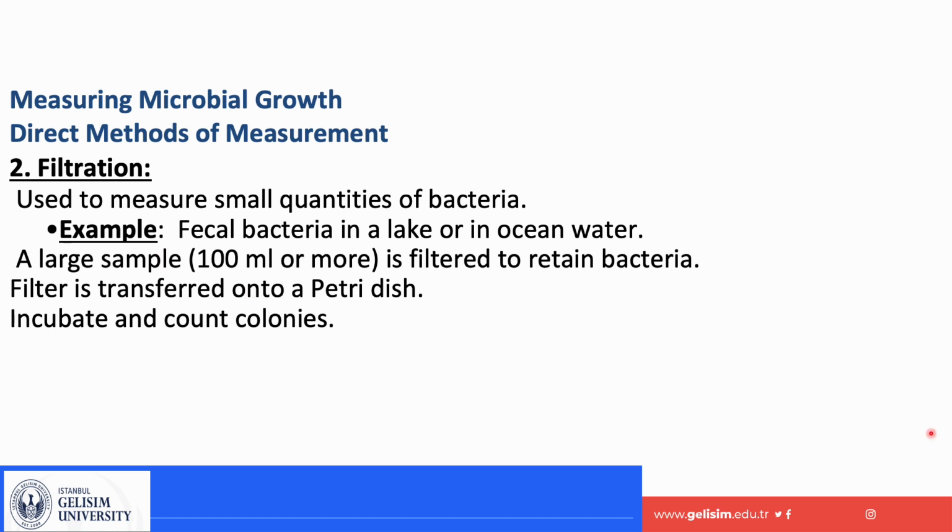So filtration has several advantages as a method for measuring microbial growth, which include its ability to concentrate bacteria from large volumes of water and its ability to remove interfering substances that may be present in the sample. However, it can also be time-consuming and may require specialized equipment to perform.